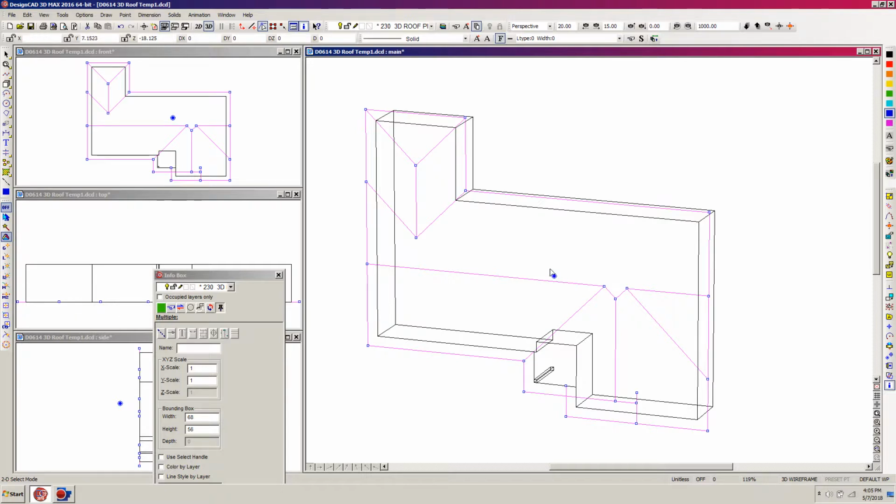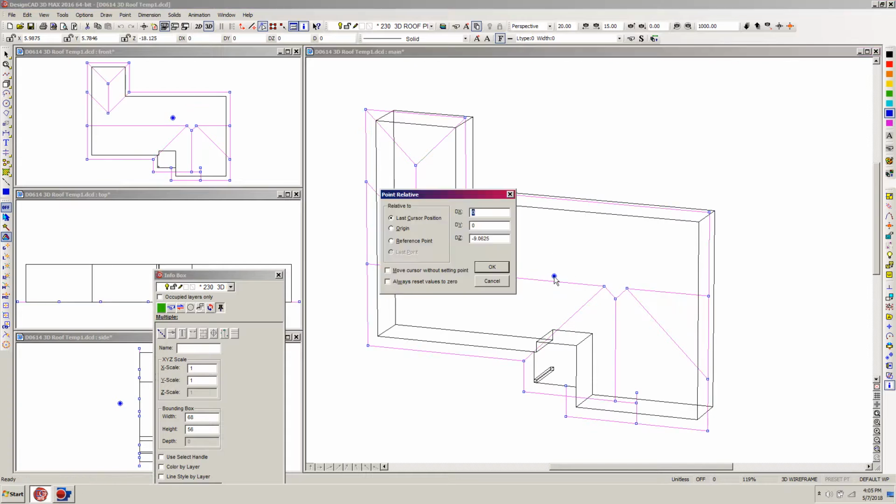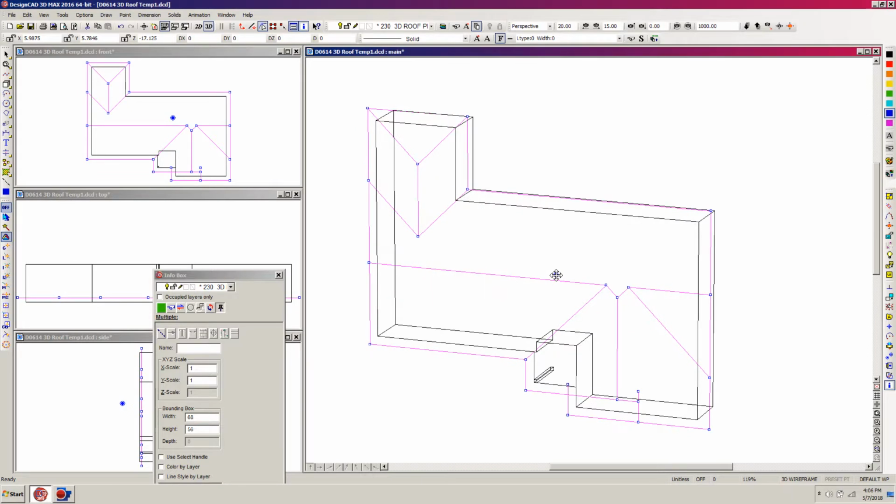So, because of the 6 and 12 pitch, our eave line, with a 2-foot overhang, is actually going to be 1 foot below the plate line. So I'm going to get near my handle again and gravity move using the comma, hit M again, and this time I'm going 0 on the X, 0 on the Y, down on Z, and I'm going 1 foot. Okay, so it's 1 foot below the plate line. Now, actually, the trusses will have a quarter inch butt cut, but I'm not going to deal with that right now because we can make the adjustment for that a little bit later.